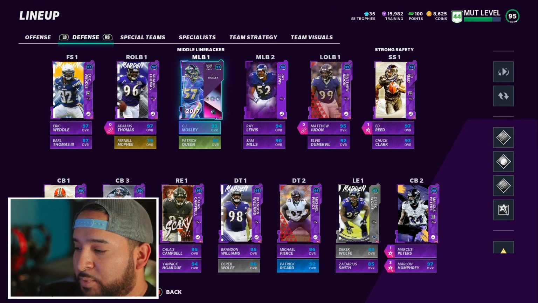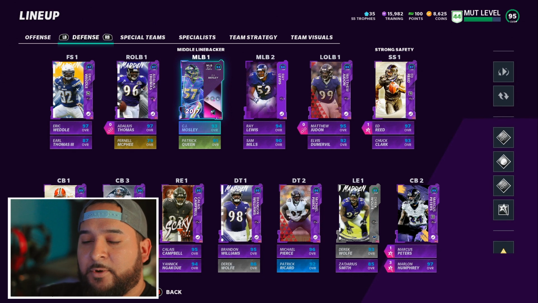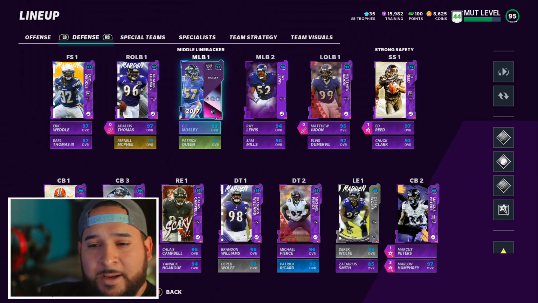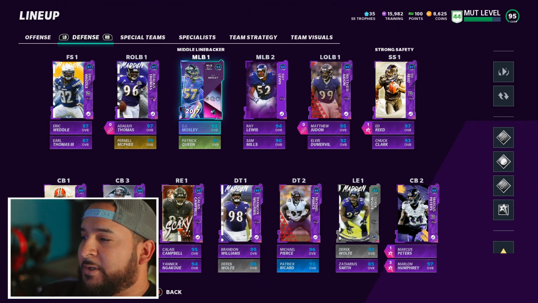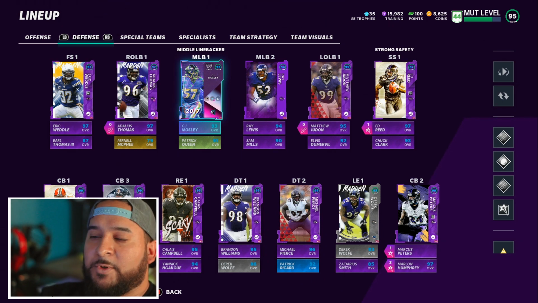And then we also picked up Michael Pierce at defensive tackle. We got one more. They just dropped a card for him to max him out. I think he gets up to a 98. I'm not too sure, but that's a new addition to the team as well. Still working on upgrades that we need. We're still working on that, but that's where we're at right now for the team.